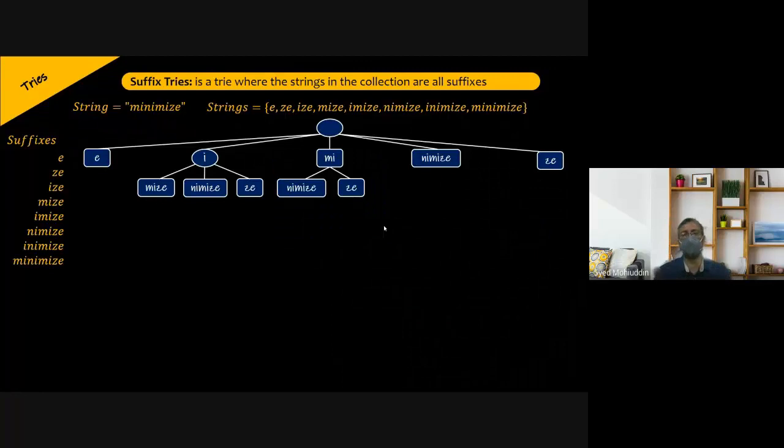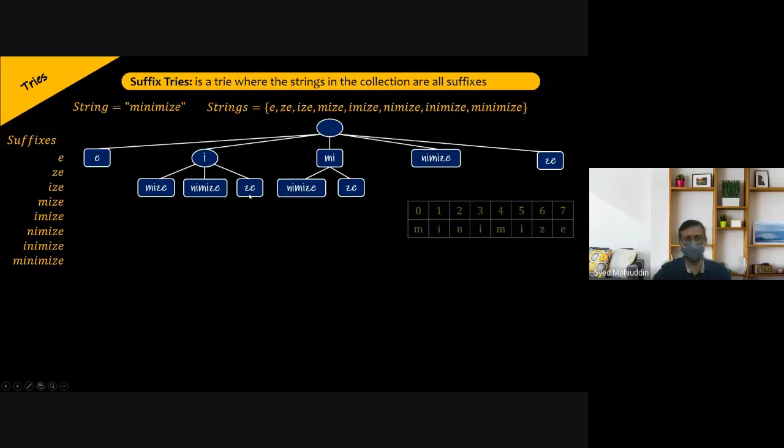We compress the entire tree. You can see that the whole tree has become very compact, in a representative compressed form, and it is known as a suffix tree. Now this also can be in a compact form, because here we have MIZE, here we have NIMIZE, and then we have NIMIZE again. So we need a lot of space to store. We will not know how much space each node will take to store the whole sequence of characters. So here also we can compact it, and let us look at it.